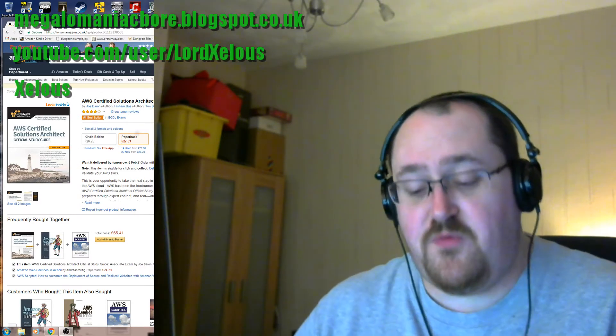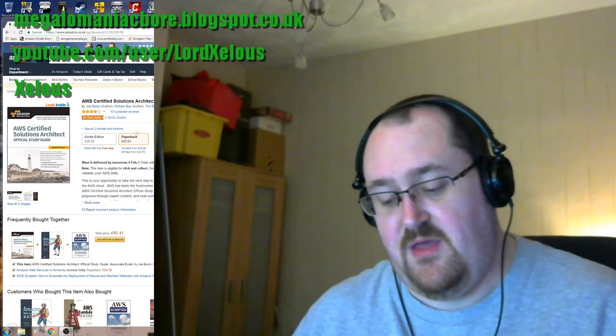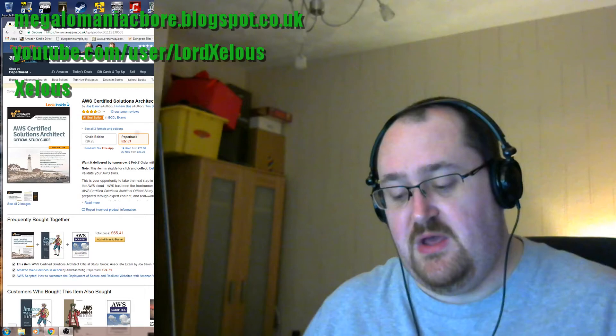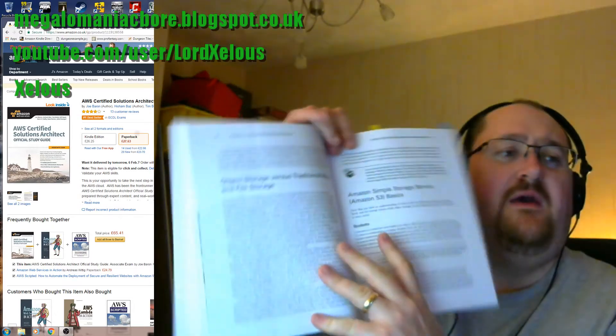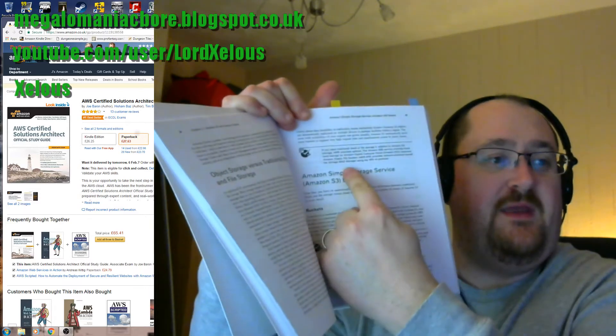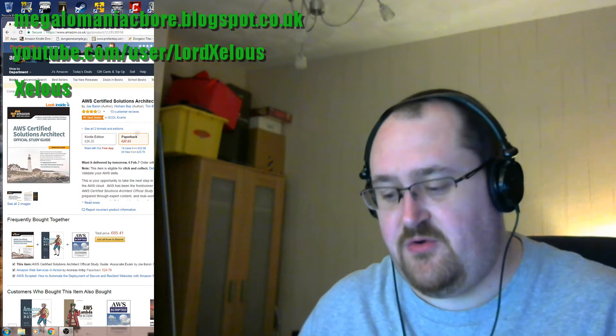Reading-wise, it's pretty good. You start each chapter with a nice amount of introductory coverage. There are blocks of text that are quite long, but you can deal with that. And then it is broken up quite nicely in other places, so they've got the balance right for actually getting the information across.